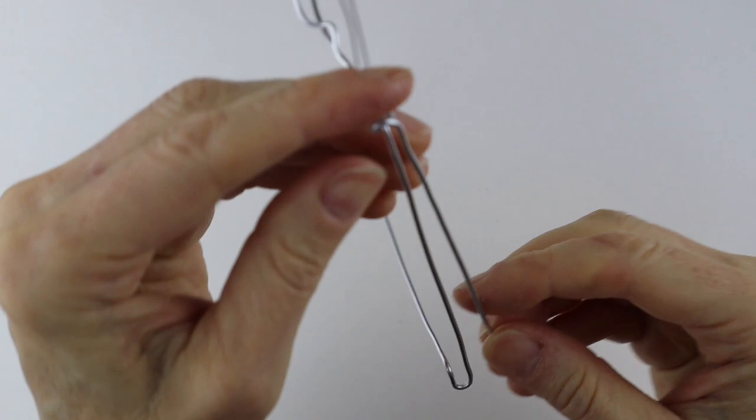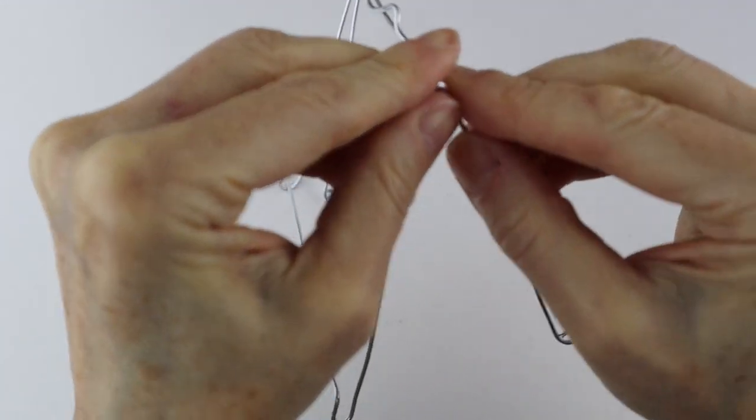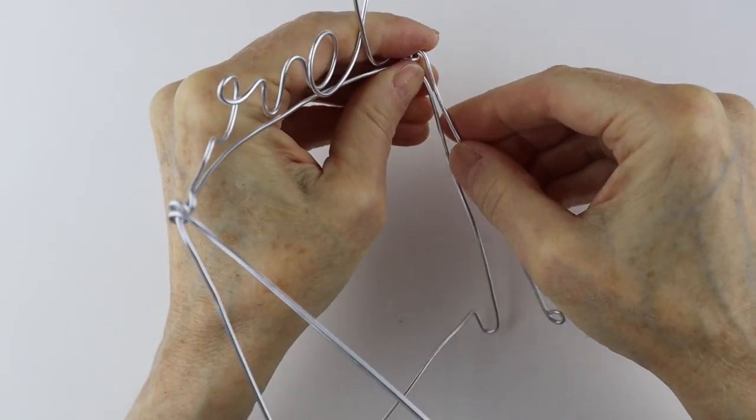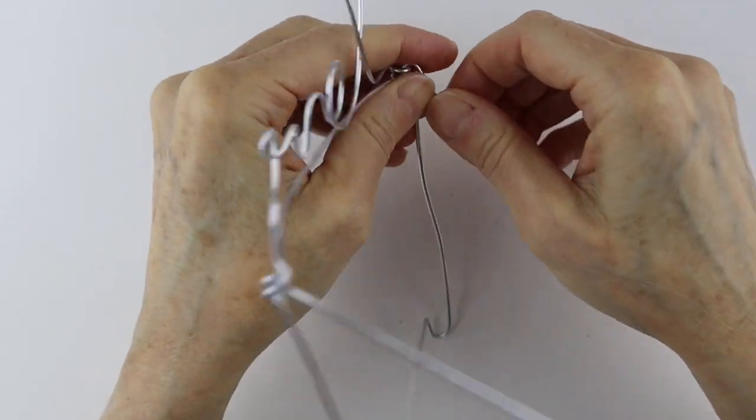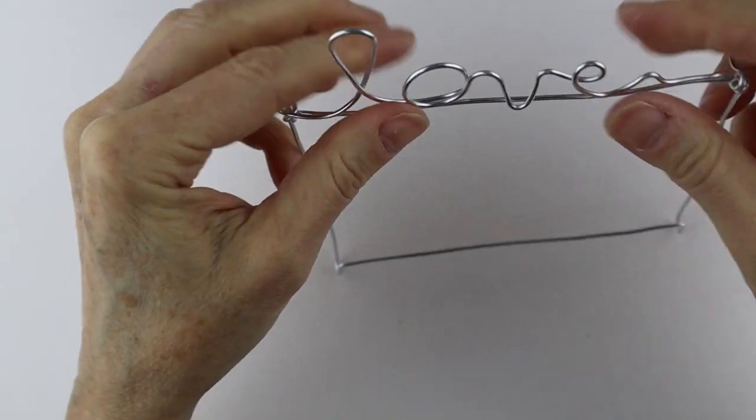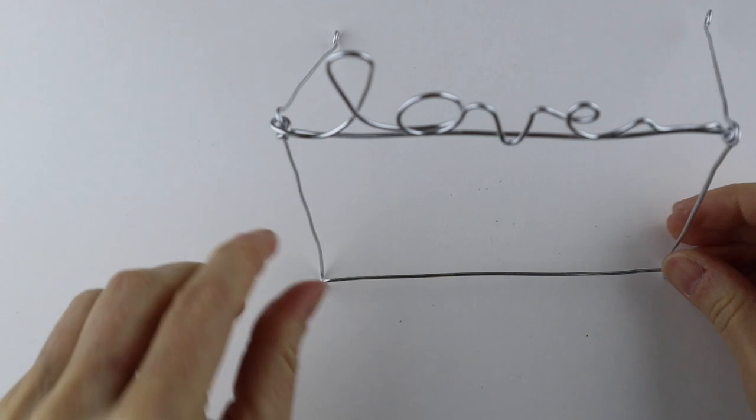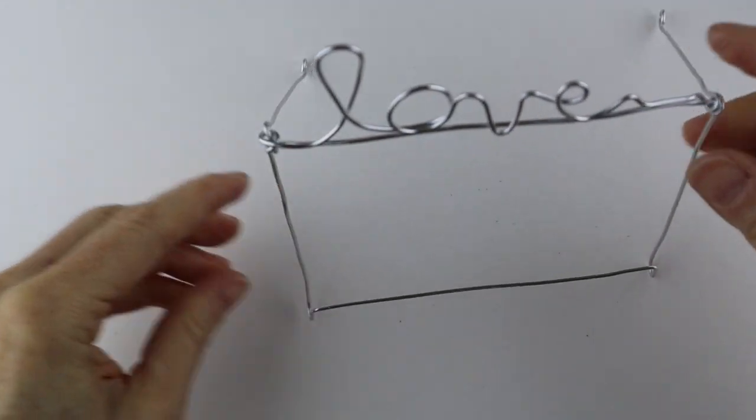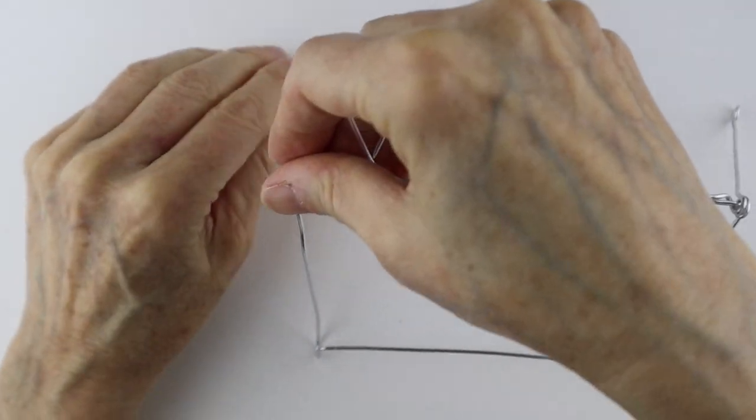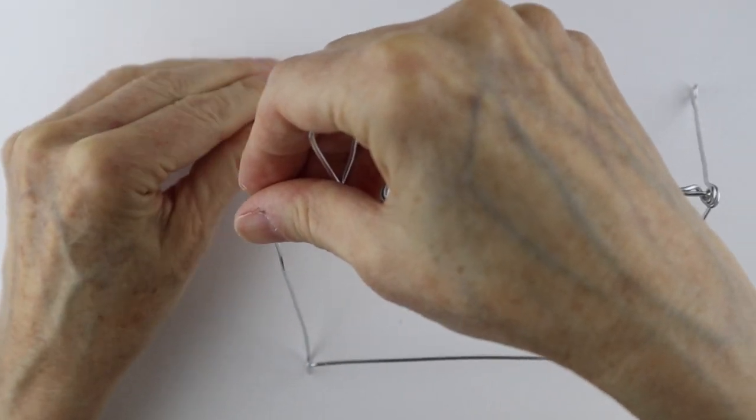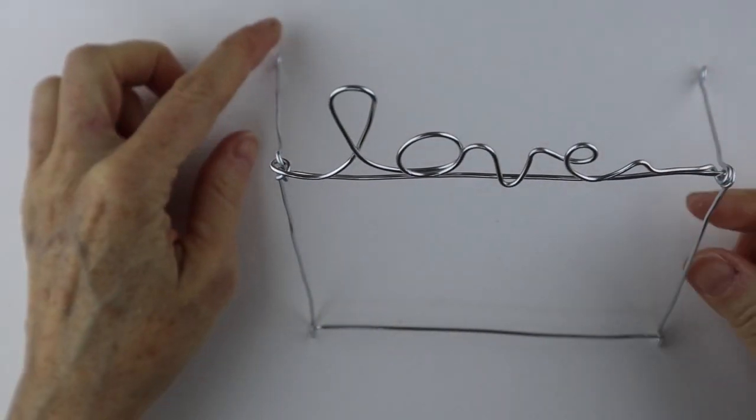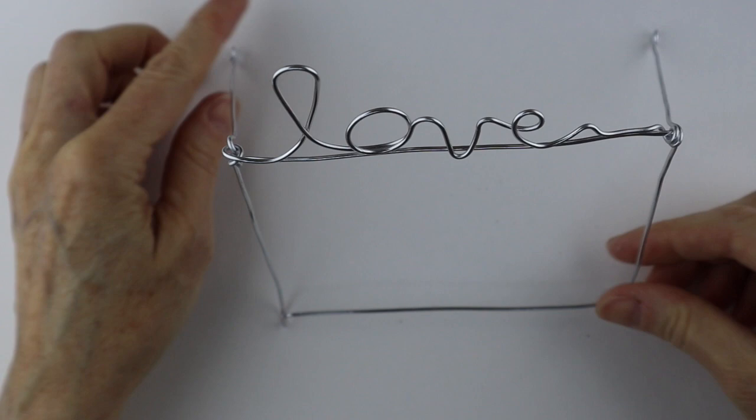And then what you're going to do is you're going to push that to the back a little bit. This one too, just push it to the back so it'll be more like a stand. You can straighten these out. It really is not the best wire but it's good once it's, because it's not, it doesn't have to hold a frame so it doesn't have to be perfect. And then if you find you know it's not even, just stretch these out a little more. If you find, wiggle it around, if you find one edge is too long you can clip it after.